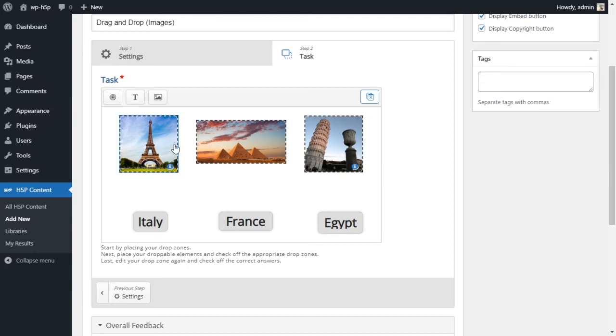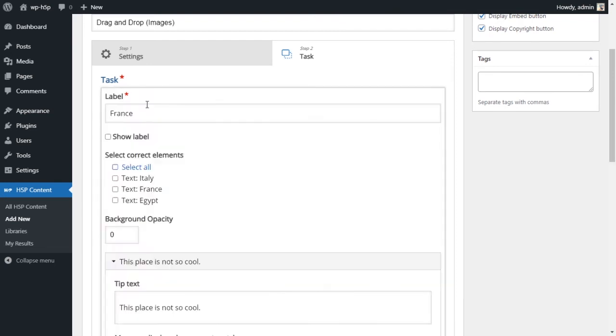So we go back to our drop zones and we will see some new options. So I'll click on the France drop zone, and it says now select the correct element. Which element, if I dropped into this drop zone, would be considered correct? I can't say all, because that means you just drop anything in there and it'll be correct.